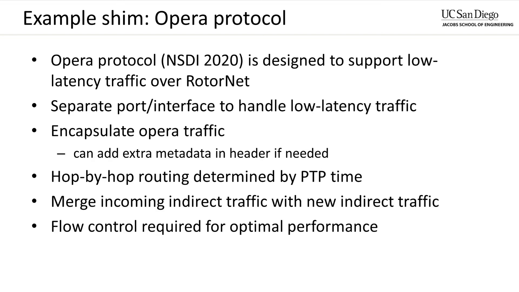Shims can also be used for hardware implementations of experimental protocols. We plan to implement a variant of the Opera protocol on Corundum. The Opera protocol, published at NSDI earlier this year, is a routing protocol to support low latency traffic over a circuit switch network. Opera utilizes cut-through multi-hop indirection to get traffic to its destination without having to wait for a direct connection. To implement Opera on Corundum, we would build a custom shim that accepts Opera traffic via a separate internal connection and merges it with less latency-sensitive bulk traffic. Outgoing Opera traffic will be encapsulated for identification, and the added header can also carry additional metadata. The uplink used to send the traffic will be determined based on PTP time. Incoming Opera traffic will be separated from the bulk traffic and then either handed off to the host for reception or merged with new Opera traffic for indirection. Flow control is required to prevent excessive bandwidth consumption and packet drops.